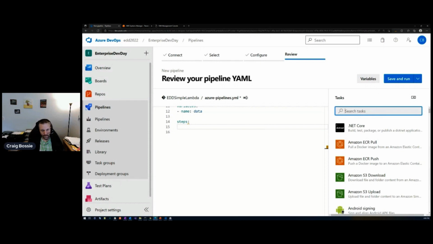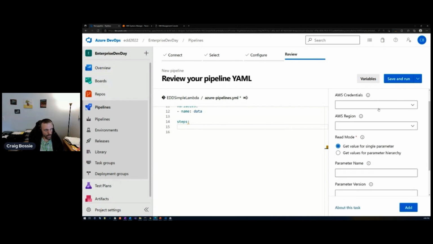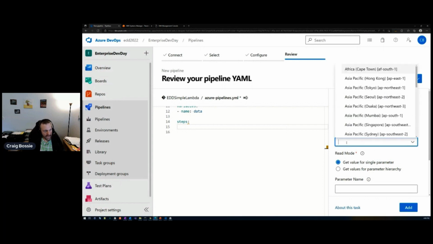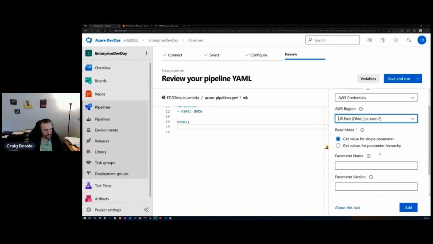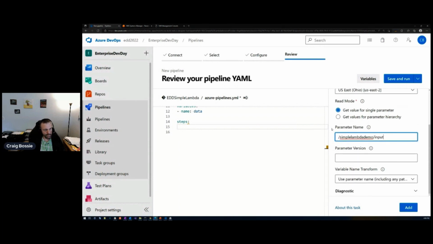So first thing we're going to do, I said we're going to get a value from Systems Manager. So we're going to have SSM get parameter. We're going to supply our credentials, and for our region, we're going to use Ohio. We're going to get a value for a single parameter, and that parameter's name is simple lambda demo input.